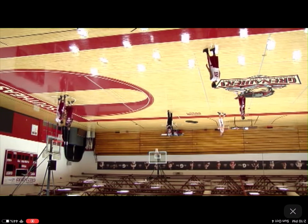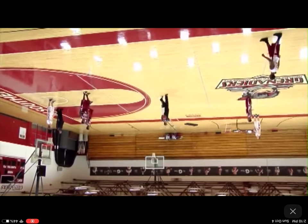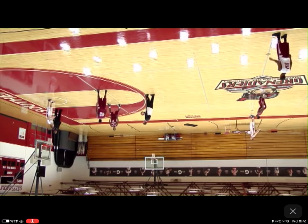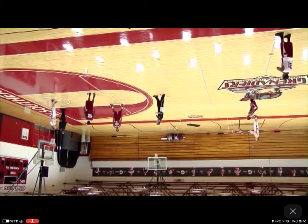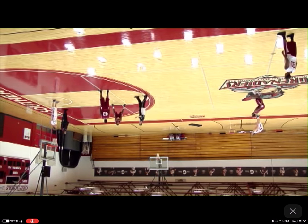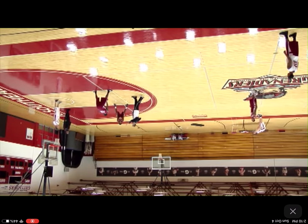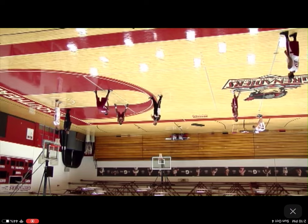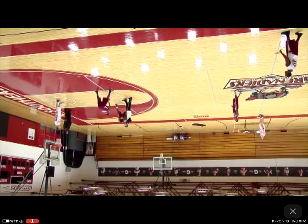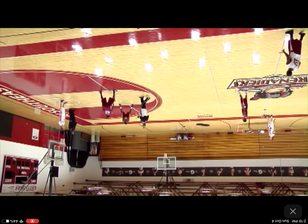Okay, so right here, the wing guys, you cannot move. You have to stay stationary. So are we ready? Again, keys to trapping. Keys when we go to trap, we have to have active hands. We have to be up wide. If Joe runs at this guy with his hands low, he'll just throw a pass right over top of his head. If Joe runs at the guy with his hands high, feet and butt low, feet wide, it makes a much harder passing lane for him to get the ball out. Ready?